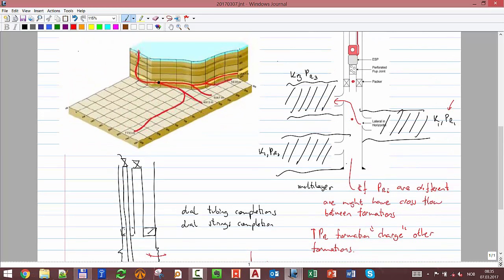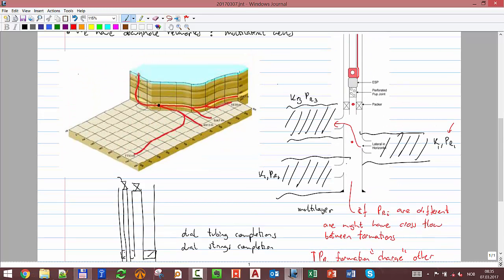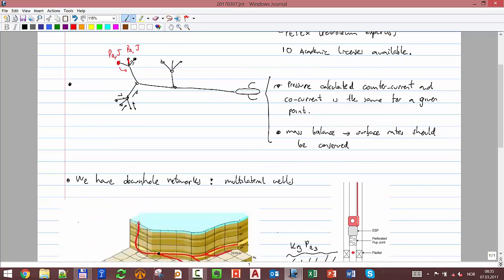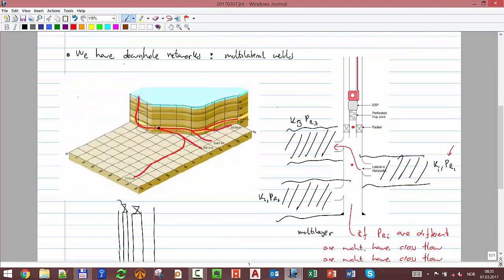But if we are going to make that arrangement, here we can play with the choke, okay? If we have, for example, one strong well next to a weak well, we can try to choke the strong well so the weak well can produce. Yeah. But here, if we don't have any control method, we are kind of on our own. Okay, we have to produce what nature gives us. Okay, we have almost no control.